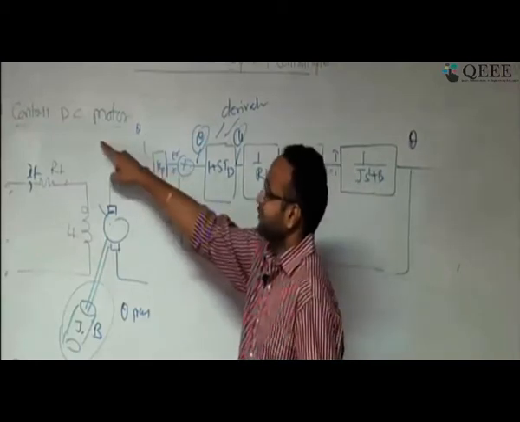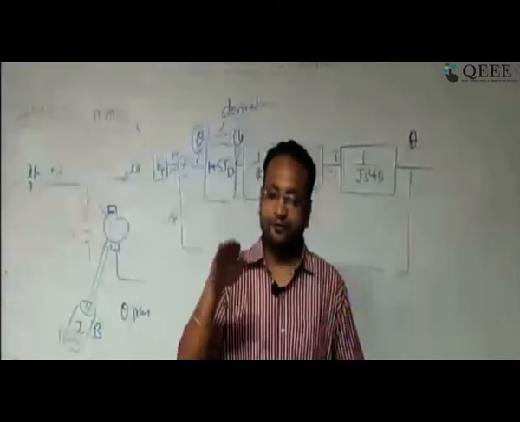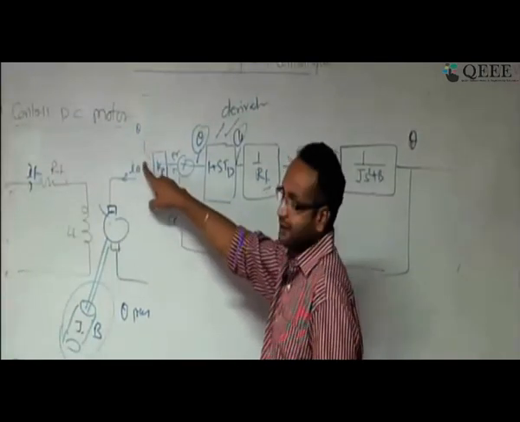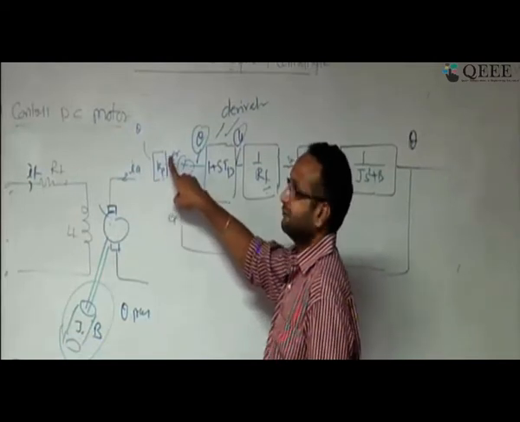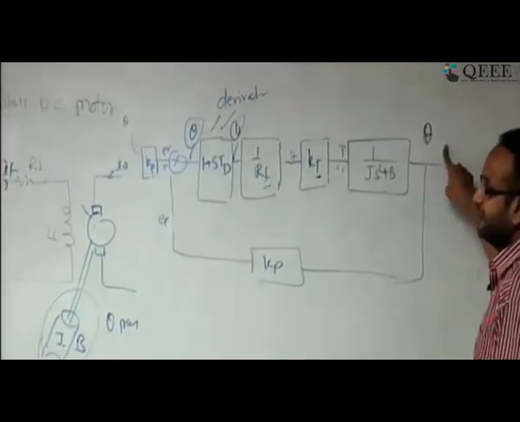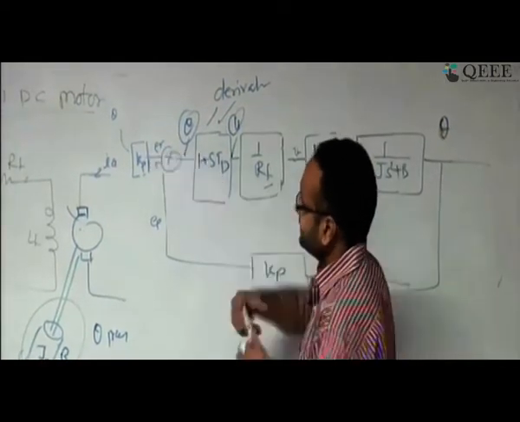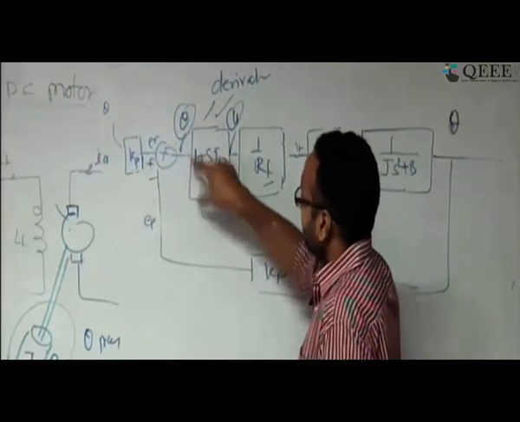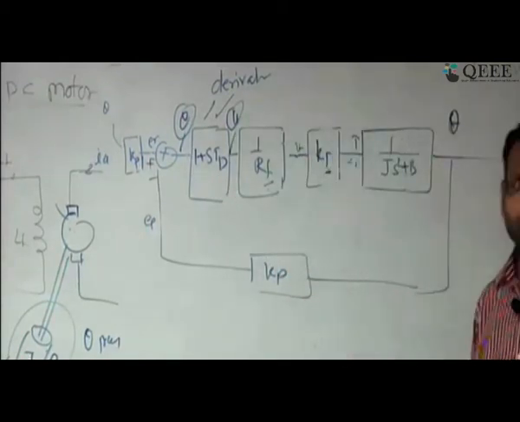So what happens? There is going to be a reference position. I'll be giving a command, move the robot from this angle to this angle. So it will go some 10 degrees. That will be provided since this angle is going to be 10 degrees. So I'll use the potentiometer. The potentiometer constant is denoted by Kp. It will convert the angle to a voltage. Now, what was the actual angle of the robot? Suppose it was 9 degrees. That will be converted to some voltage. So the voltage difference is going to be my error. This error will be given to the derivative controller, and this is the way I am going to rectify.